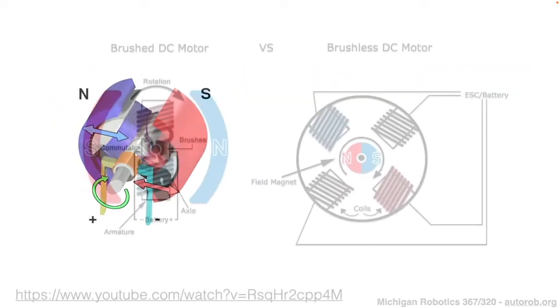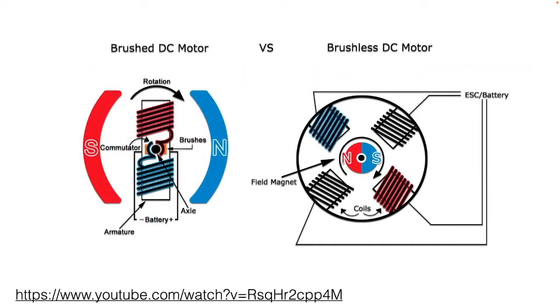In addition to the brushed DC motor that we looked at, there are also brushless DC motors. If you're interested in the distinction between these or going into more detail, there's one link on this slide, which is an external resource. But like I said, feel free to reach out to us on the course staff, and we can refer you to other courses here that go into the details of the physical actuation.